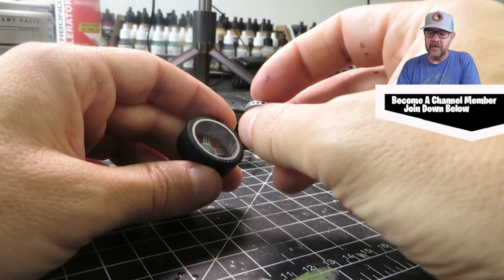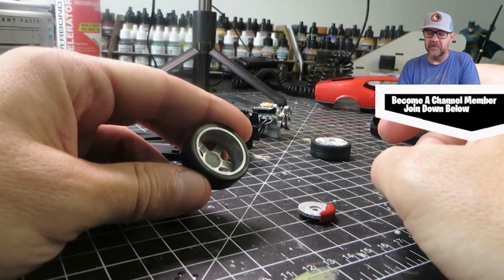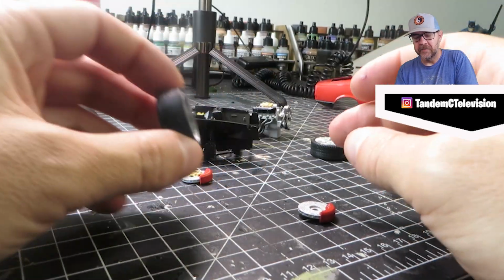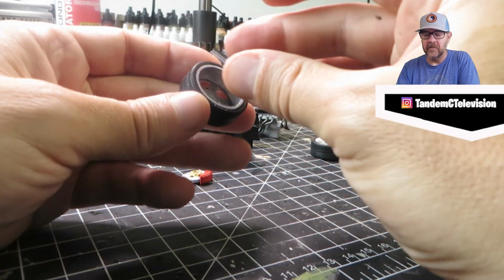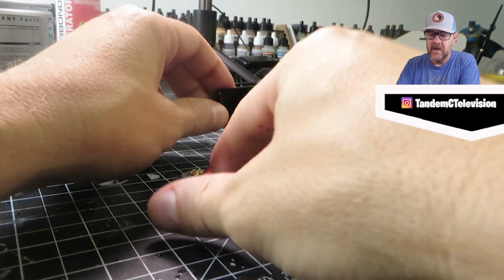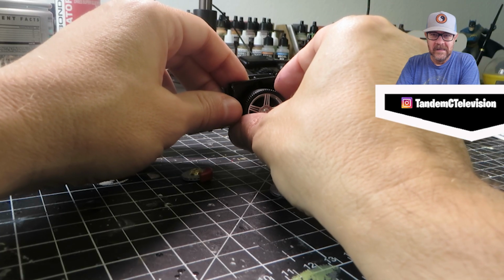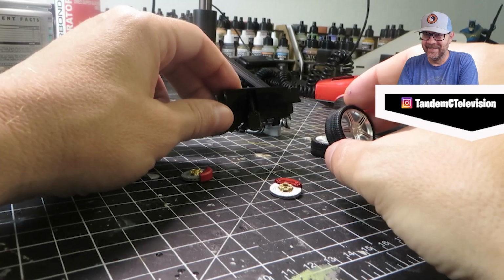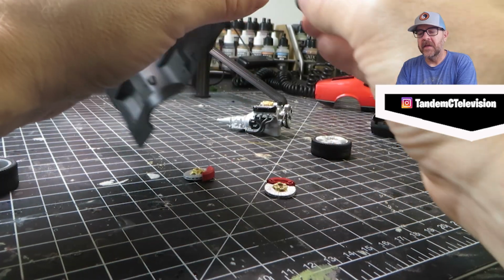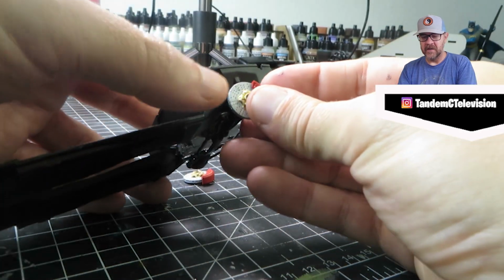I kept setting the rotors in there, and it took it all the way down to flush, which is where it needed to be. I think to get the offset, enough for this to fit in far enough, what we're going to do is glue this in here, like so, and then the wheel is going to glue to that. Hopefully everything is correct, because what we don't want to do is glue this in, right?